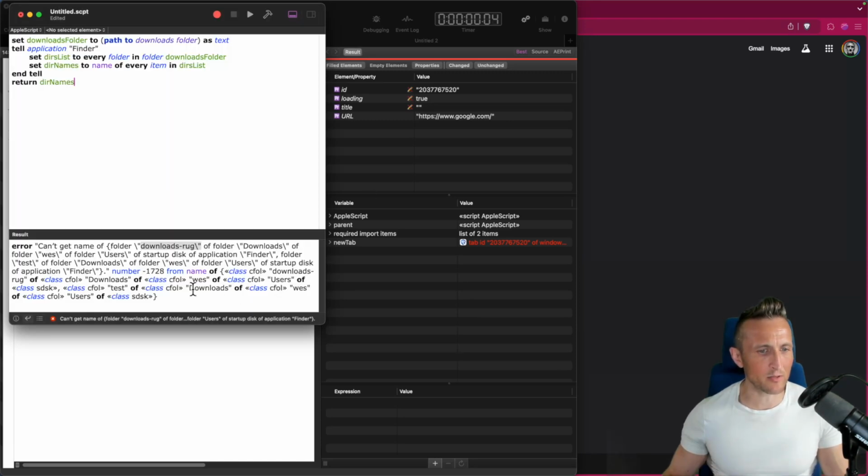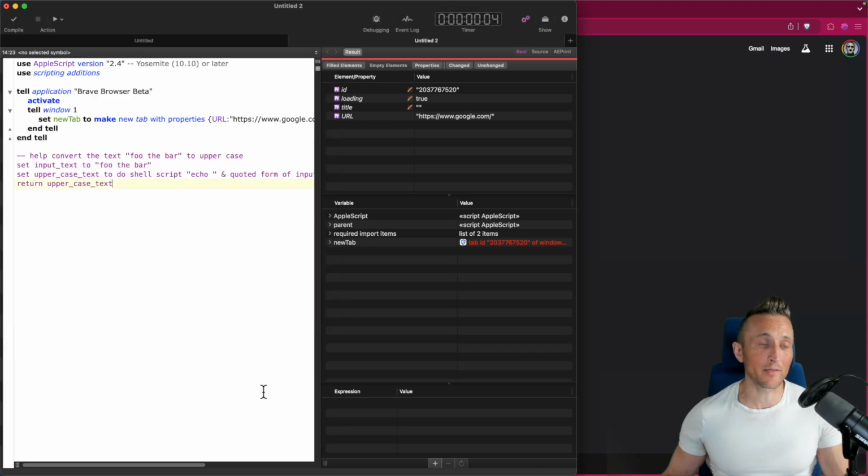And it looks like I got some sort of an error here, but it does look like it got some of this to work because I've got the downloads directory of the West user. There's a test directory. There's also this downloads rug directory. I wonder if there's some problem with the hyphen in the name. Don't know. Just wanted to show you, you can actually generate this code right here inside of Script Editor if you don't have Script Debugger, though definitely recommend Script Debugger because you get this nice little inspector that allows you to look at the state of the variables that you set, which can be incredibly helpful when it comes to trying to figure out what the hell to do to get AppleScript to do what you want.